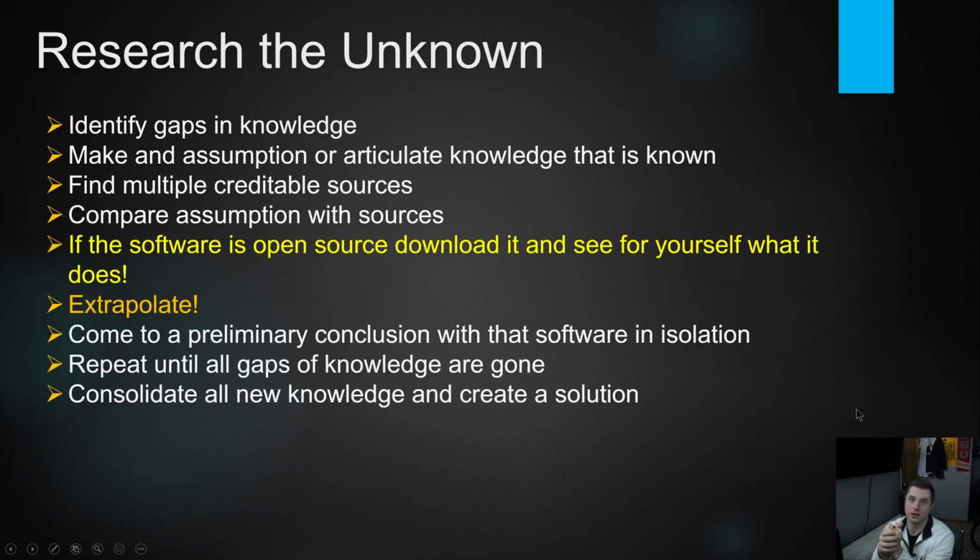Okay, research the unknown. Once you understand your known knowns, you need to research your known unknowns. So this is going to be all the things that you need to double check on and make sure that, yes, AMD performance on their server platform is on par or better than Intel's. Yes, the drivers might be the same or different. Yes, Intel might be a little bit different. Or say 10 years from now, we'll be using ARM server CPUs, which is a possibility.